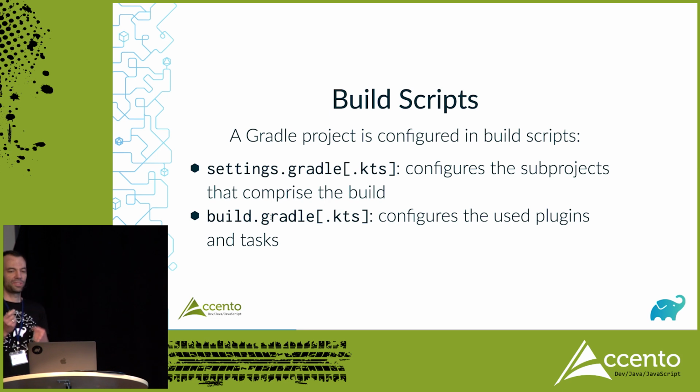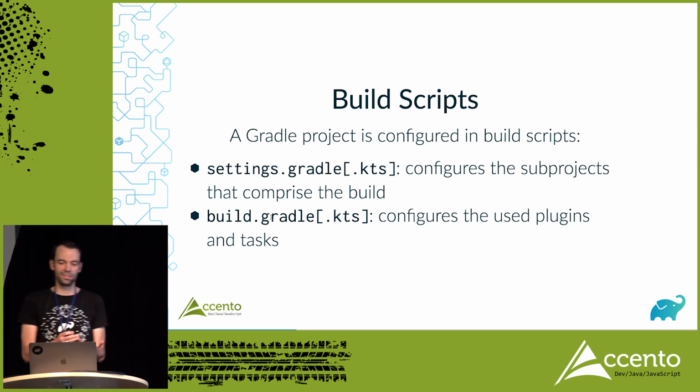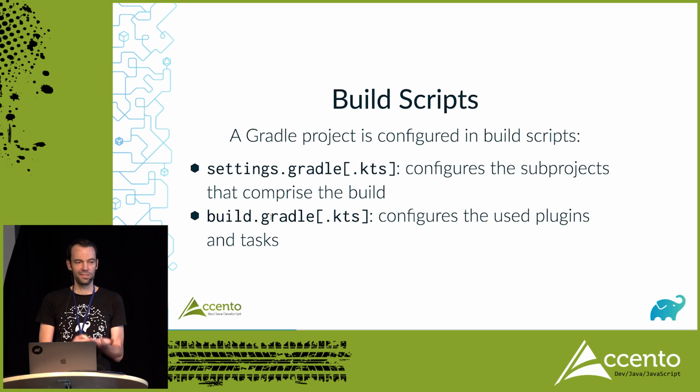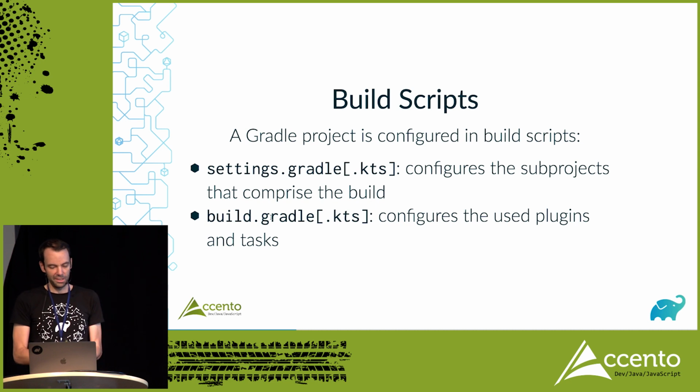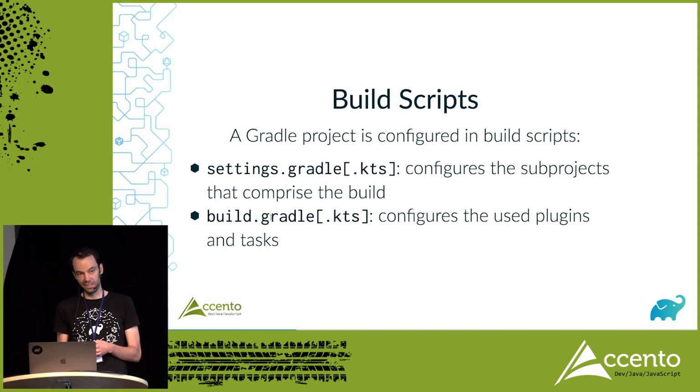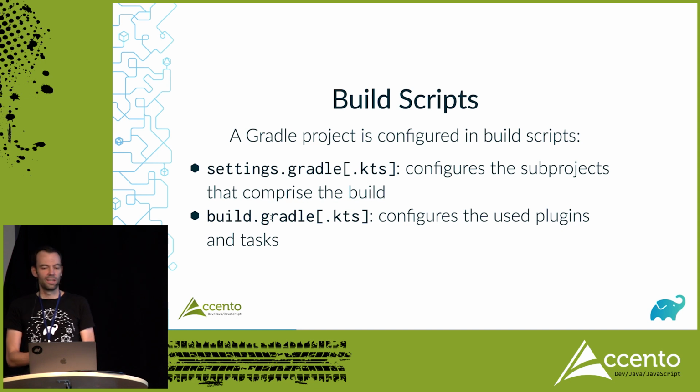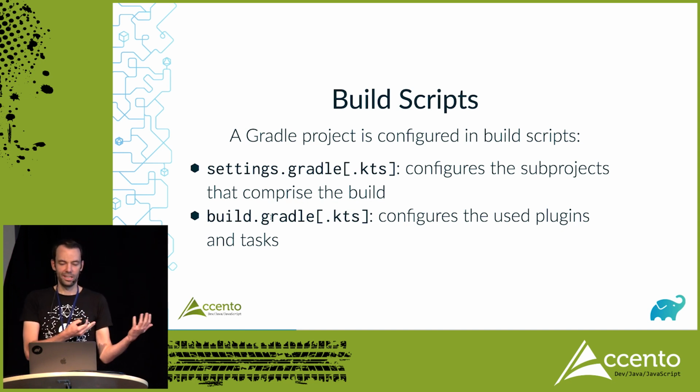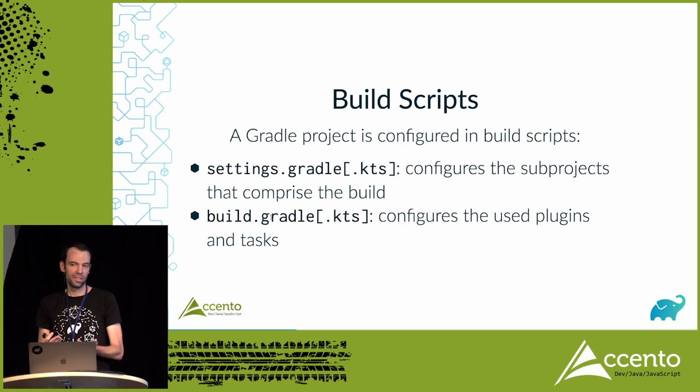Another really important thing to understand are build scripts. A Gradle project is configured in build scripts. There are two kinds. There's a settings.gradle, optionally .kts script, which contains the root project name, for example, and lists all the subprojects that you want to include in your build. The second script is the build.gradle file. There you configure the used plugins. Gradle also has a plugin concept, and you can add tasks like the hello world task we've just seen, or you can configure tasks, give them different settings, that kind of thing. That goes into the build scripts.